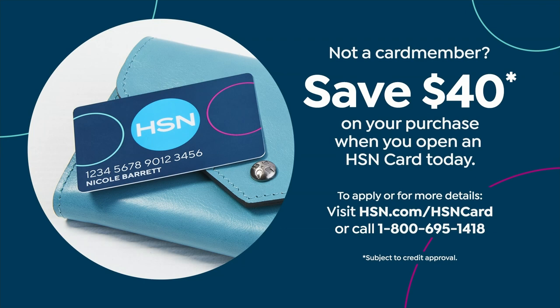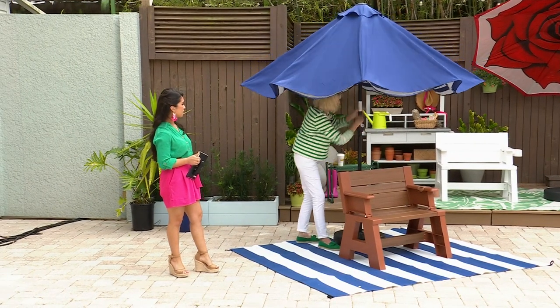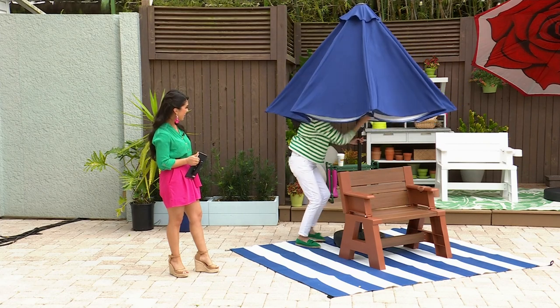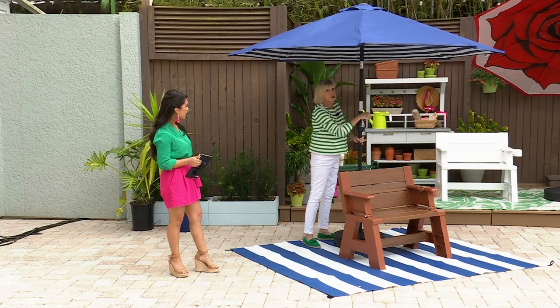So quickly, I'm going to close this. We gave you an ergonomically easy handle. So here we go. Boom, just like this, all the way down. Barely any strength at all. All the way down, and then all the way up. And I'm not breaking a sweat. This is not an effort at all. I can totally do it.